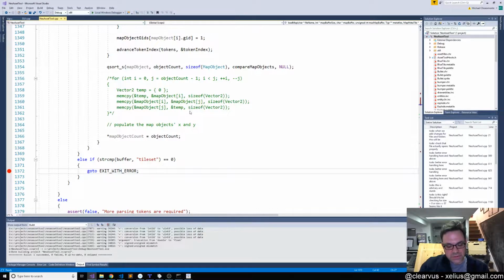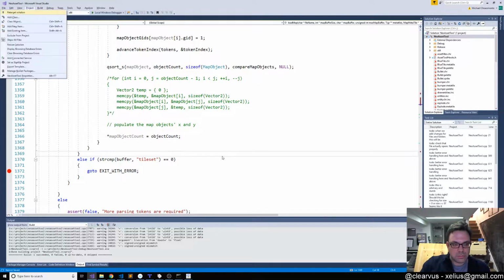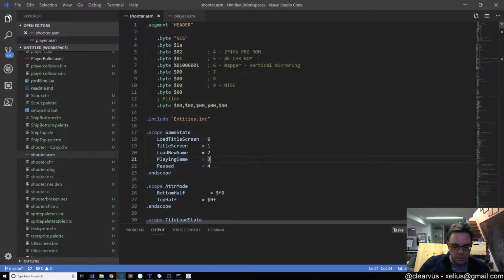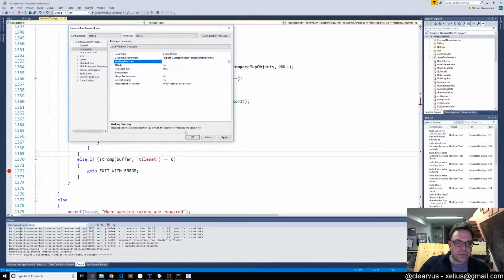So all right, let's see if I can't. I can't do that. I guess I can do that. Command. Let's change this. So instead of the project directory, and let me put this in a window here because otherwise I'm going to forget what it said. Let's put it into this. And then let's change this to a relative path and see what the problem of this is.